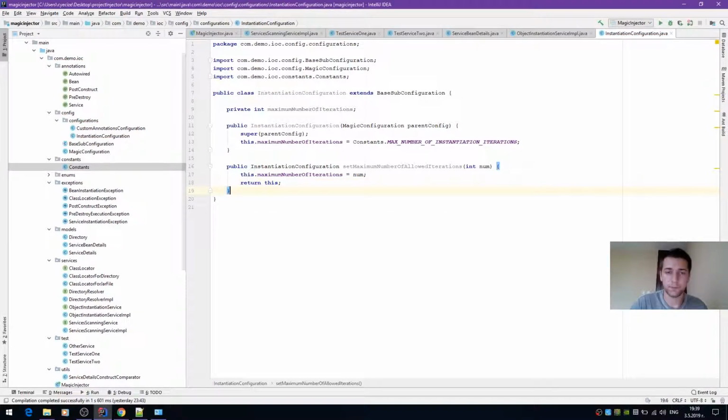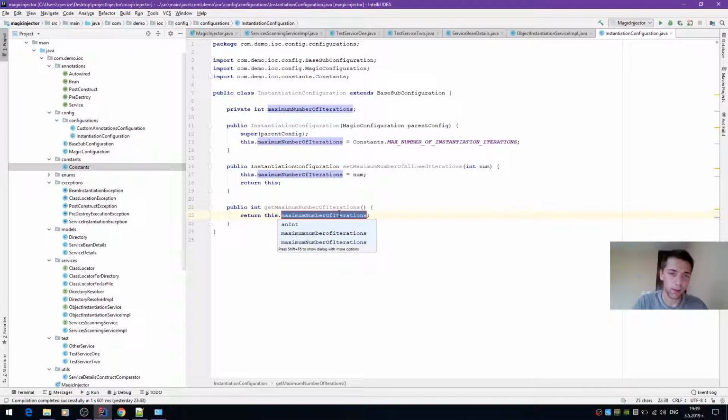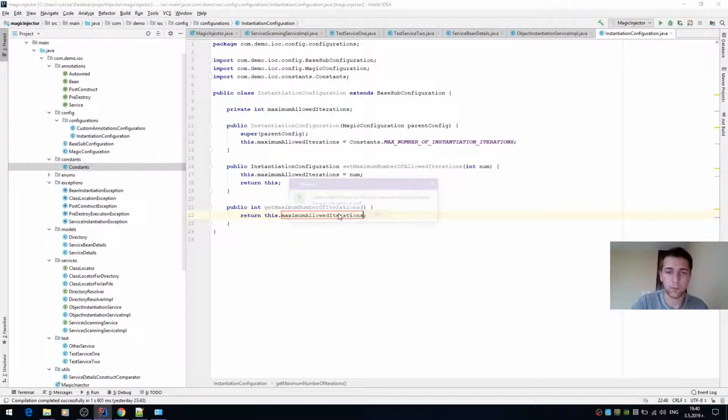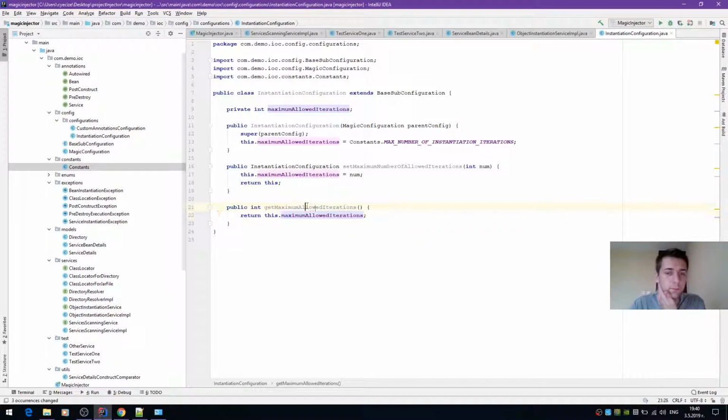Return this, and also a getter for this. Let's rename that actually. Let's rename it to maximum allowed. Okay, so our configuration is done.